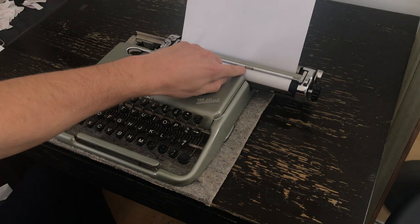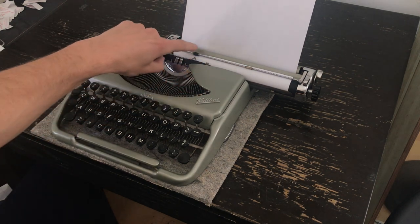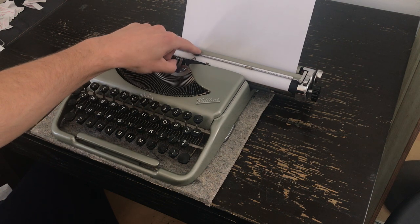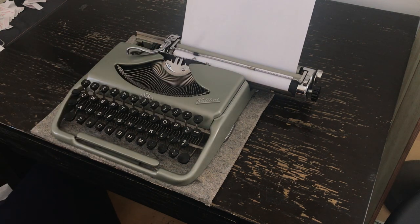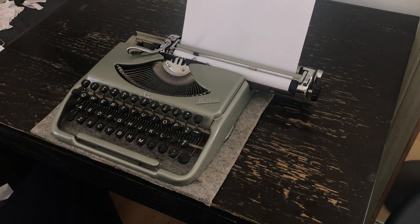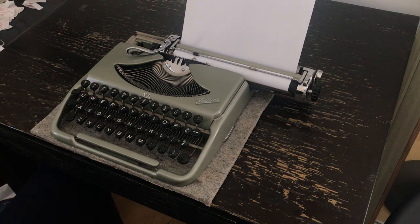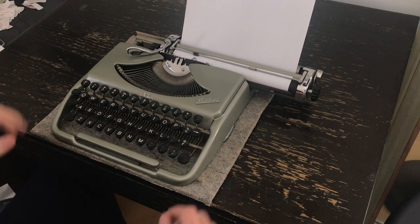If you can see right here, the only thing that's not complete on this is it only has one of the little rubber grommet things over these that hold the paper down. Obviously it doesn't affect it functionally, but that is missing. I think if you don't have it, it's almost impossible to replace unless you find another machine for parts, but those just don't come up. But yeah, I'll give you uppercase, lowercase, letters, symbols, all that, and you guys can see how this works.